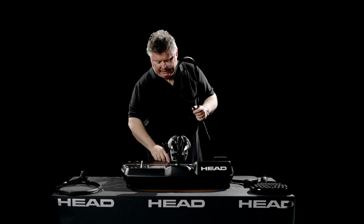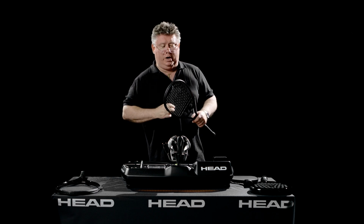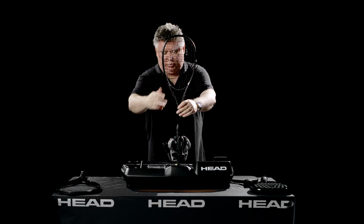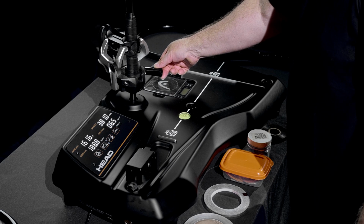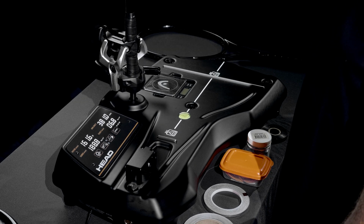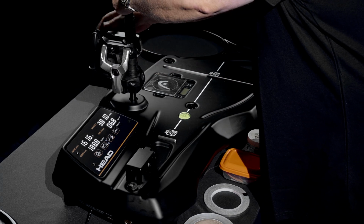So let's take, as an example, let's just add 1 gram of weight. I'm using blue tack so as I don't waste lead tape. So let's just add 1 gram at 3 and 9, and let's see what it does to the twist weight. We were at 6.5, and now it's at 6.8, so just 1 gram at 3 and 9 has already started changing the specs.